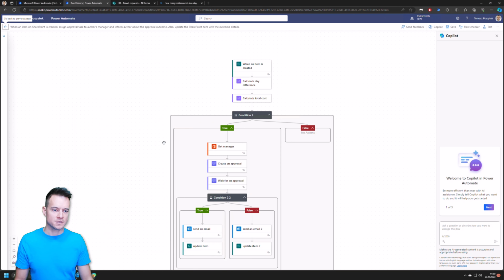The pretty cool thing around the new designer is that for the trigger, you are able to configure the number of hits that are done to the webhooks. So you can define how frequently there should be a check for new items. All right, this one is running, and I have been assigned a task, as you have seen, because there was this dialog window there. Yep, so I'll say yes, I approve it.